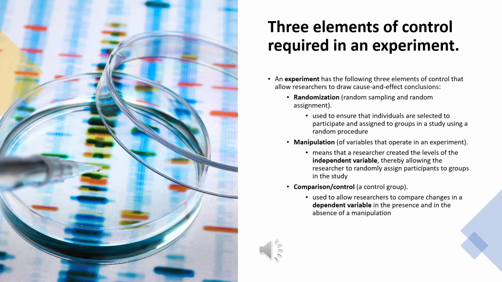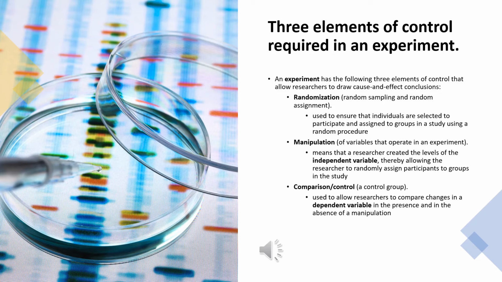Random assignment refers to the method that you use to place participants into groups in an experiment. For example, you're conducting a study comparing blood pressure of patients after taking an aspirin or a placebo. You have two groups of patients to compare: patients who take the aspirin, which is your experimental group, and patients who take the placebo, which is your control group.